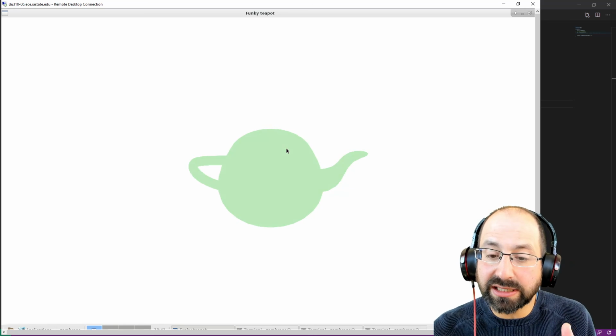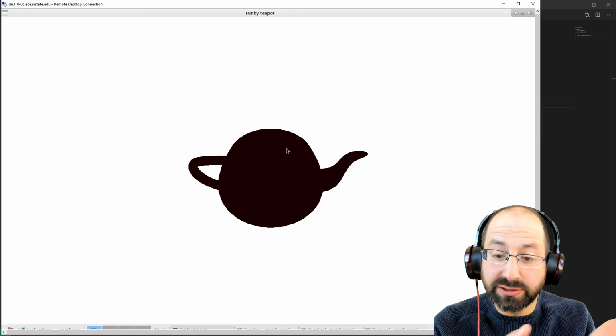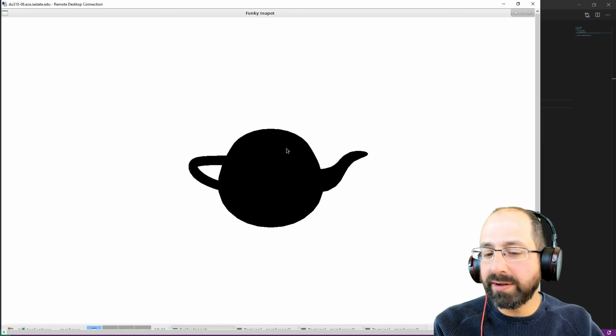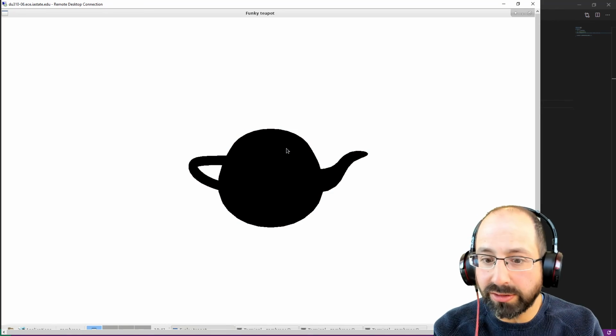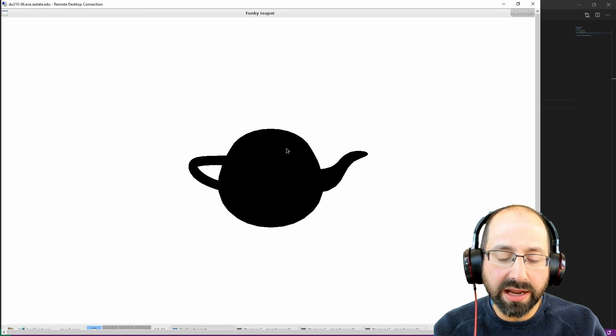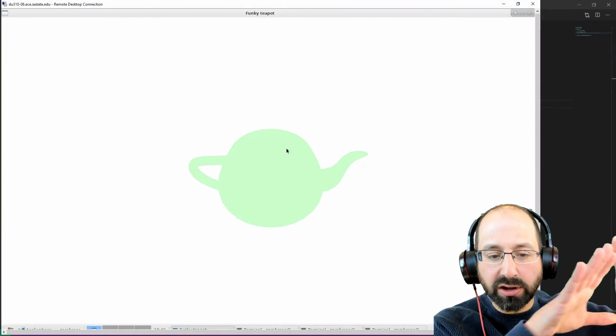So it's not just an issue of doing the geometric transformations. We are still doing that in this code here. We have a camera. It's all specified in a three-dimensional space. But despite all that, and we're doing Z buffer and all those sort of things, despite all that, what we see is still a very much two-dimensional looking teapot. And I'll show it here again because it's just all a single shade. It's all a single color.